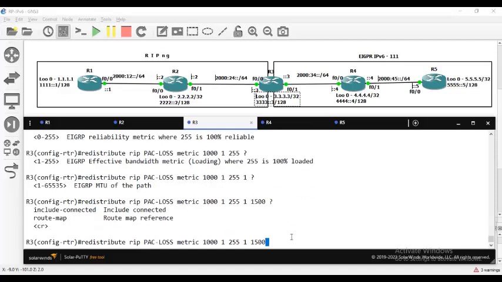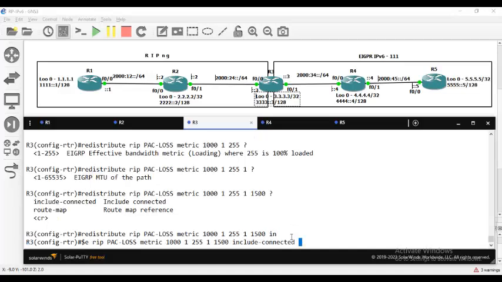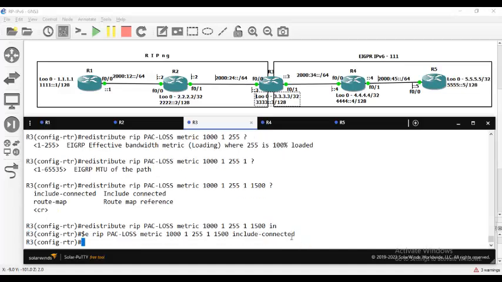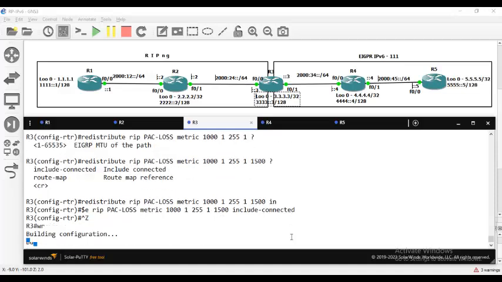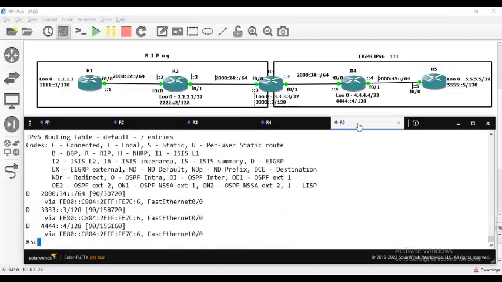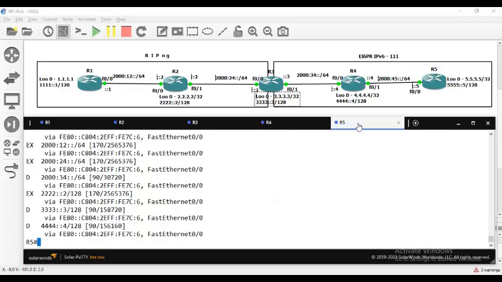Now, as a result, go to router 5 and check. You will be able to see all the routes. The routes that are coming from EIGRP, coming from RIP are called external routes. So administrative distance is 170, same like IPv4. So if you know IPv4 well, IPv6 is easy.